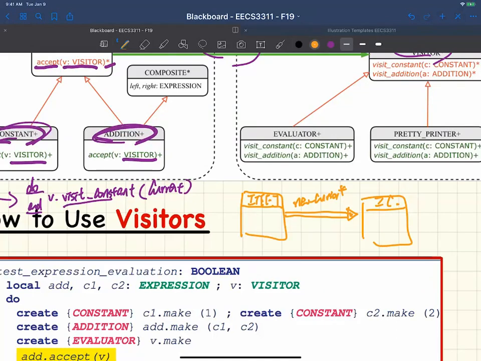Since we draw that client-supplier relationship, Professor, if we, let's say, had a collection of visitors being supplied from the visitor to the client, which is, let's say, the composite class, how would you draw the diagram? Like, how would you draw the actual annotation for the relationship? What I'm trying to ask is, let's say, in the iterator pattern, when we have a collection that's being supplied to the client, we often write dot dot in the brackets to know that that's the client. So can you clarify that?